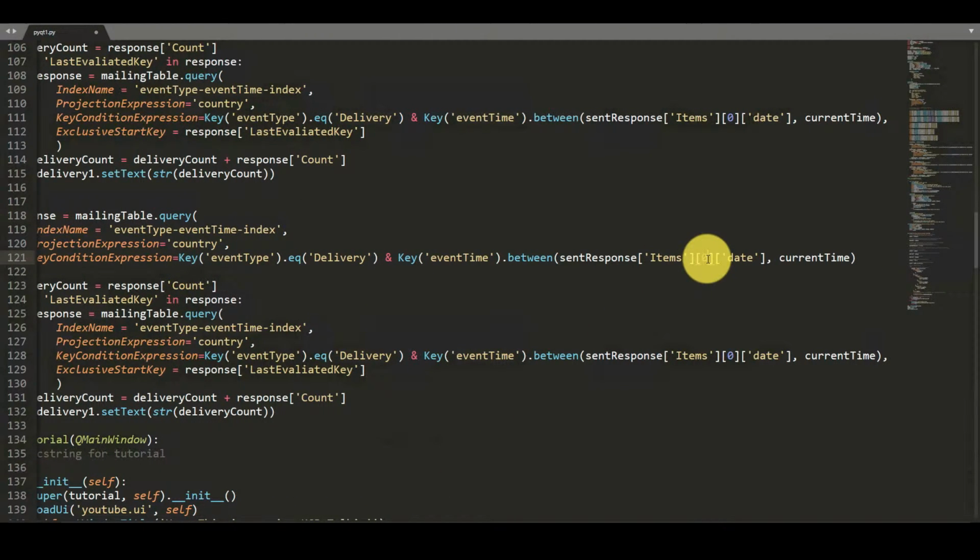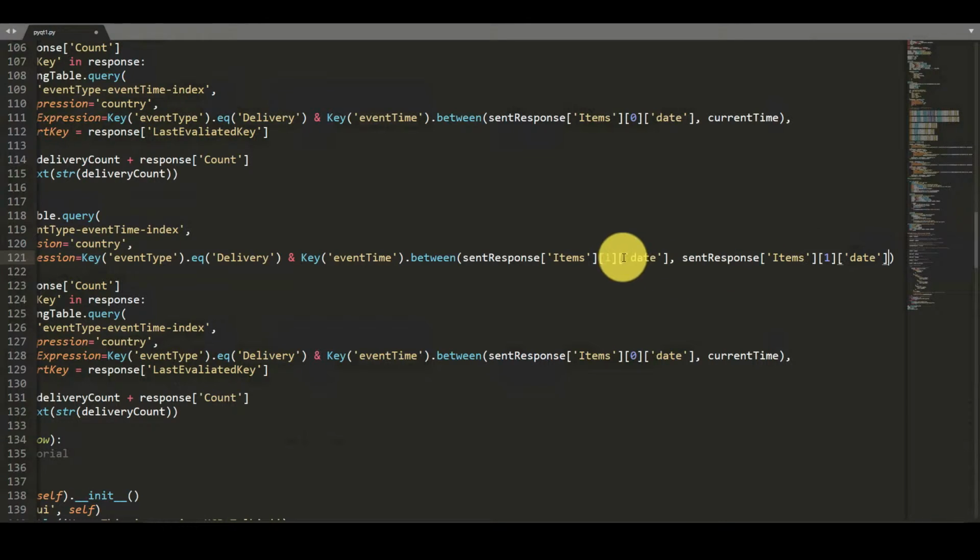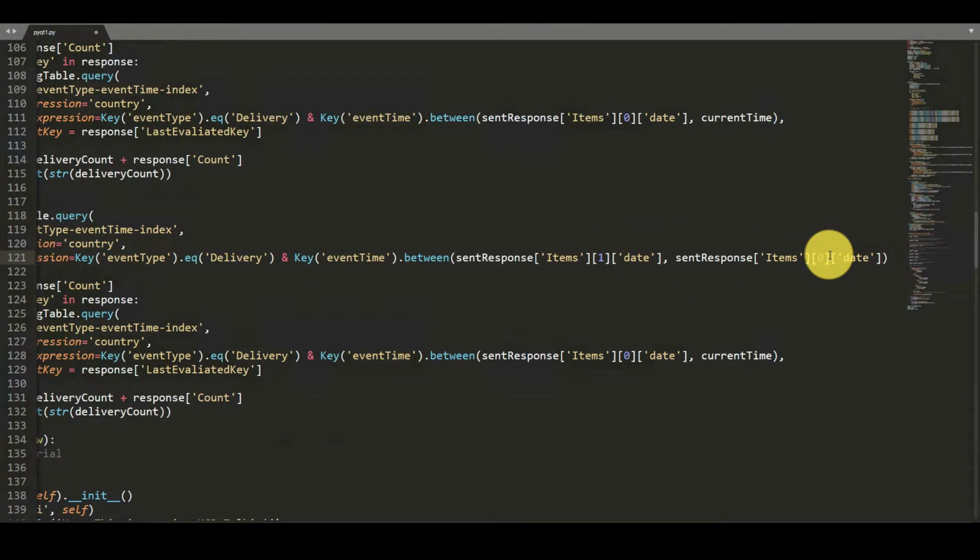This time we will look between the first date and the 0th date. This one will be the 0 date.